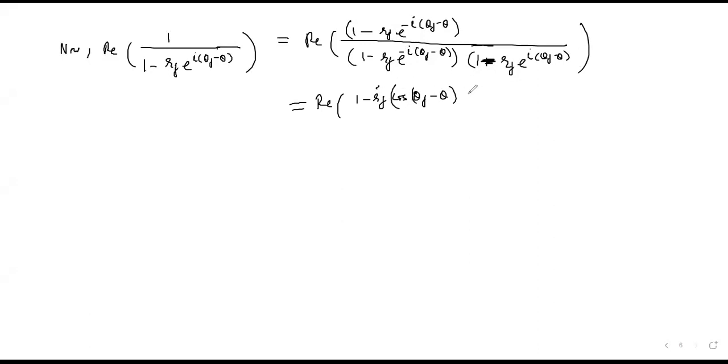So let me write it like this. Then minus iota sine of theta j minus theta whole divided by, of course, ये मैंने इसको separate किया into real and imaginary parts, or I am looking for the real parts. So as you can see, इसका real part क्या होगा, नीचे तो ये रियल ही होगा because I'm multiplying it by its conjugate. It should be 1 minus modulus of z square. But nevertheless, we can just write it down. So it would be 1.